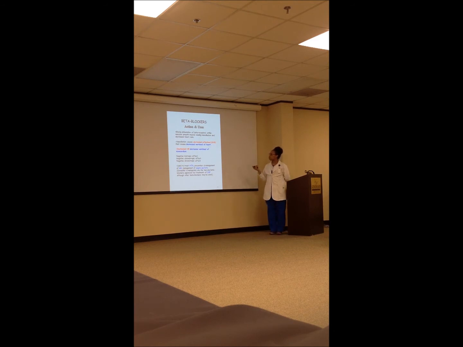Okay, so beta blockers are used to treat high blood pressure, for prevention and management of myocardial infarction, and for management of angina. Carvedilol and metoprolol are the two beta blockers approved to treat heart failure. Although other beta blockers may be used, the main two are carvedilol and metoprolol. Okay, y'all got it? Y'all not confused? You look like you have a question. No, I'm good.